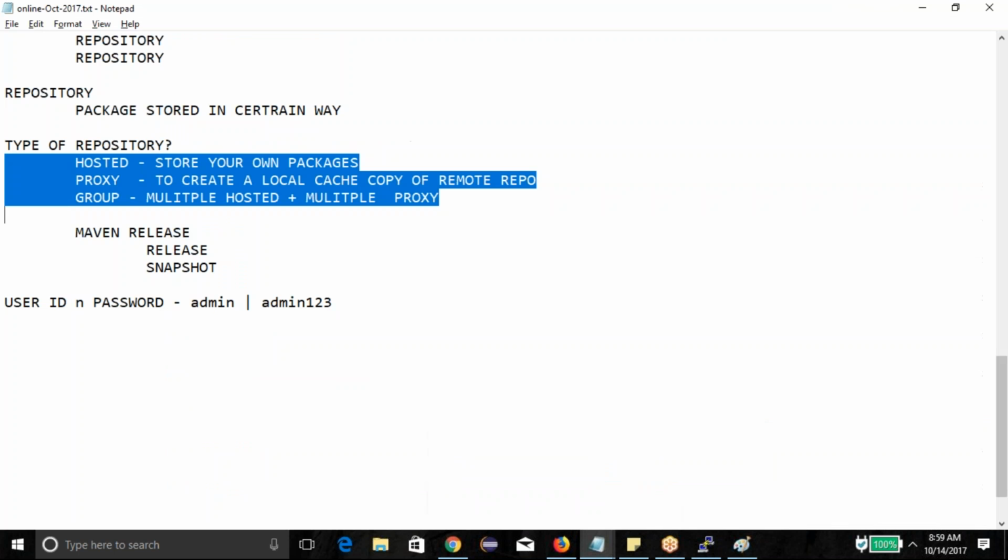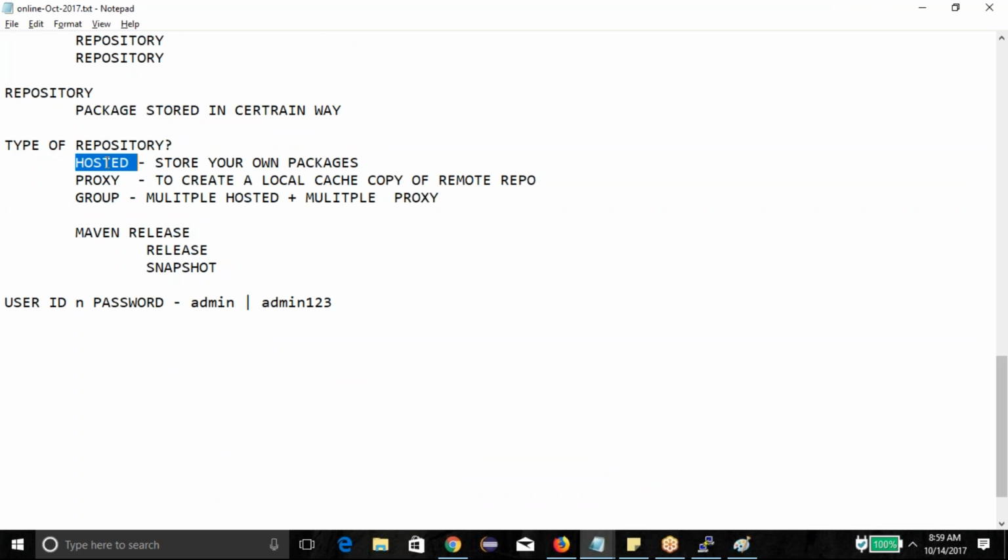Remember, I'm going to create three repositories. One is hosted. In fact, four repositories, I guess. So one is hosted, let's call it weekend release, and weekend snapshot. These will be two hosted.